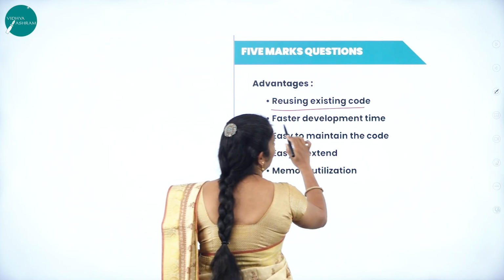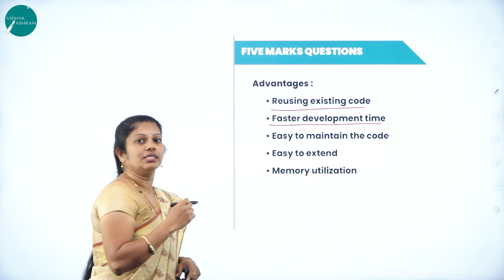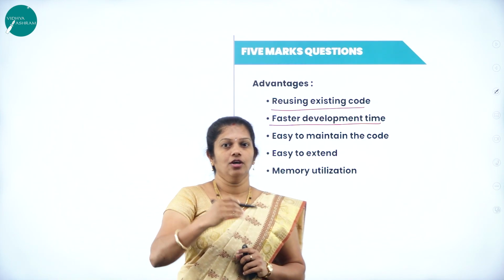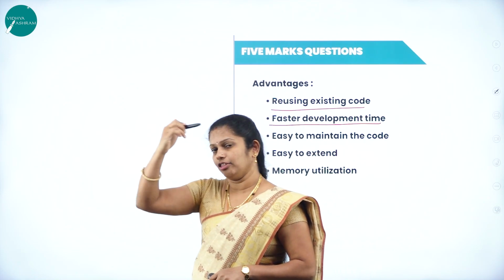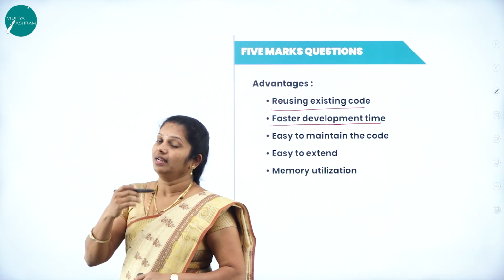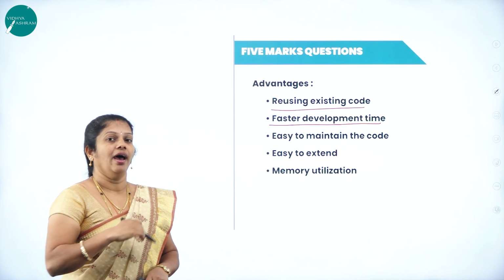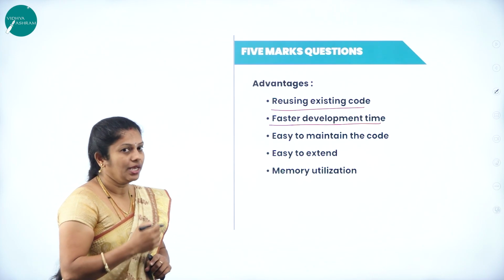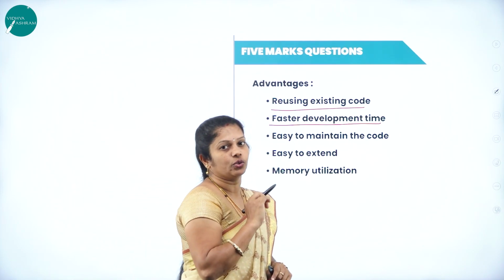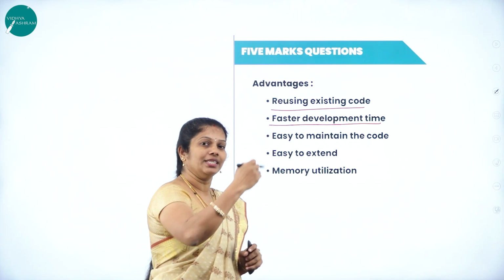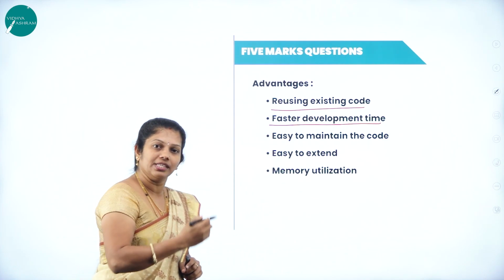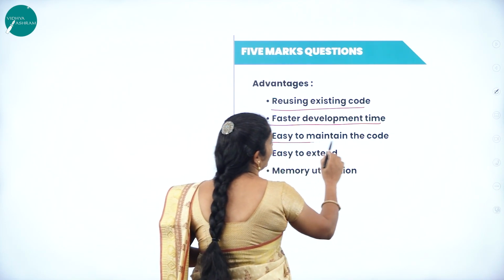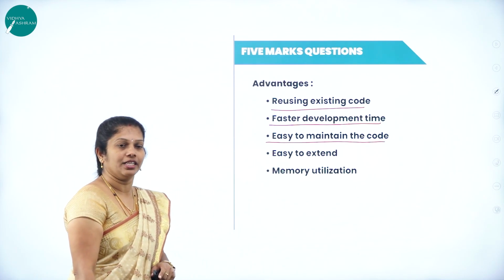And faster development time. Obviously, time consumption reduces because once again there is no need to write the code of the father. In only one line we will write that the son has the properties of the father. Then time consumption is reduced, and the father's code, however many times we want, that many times we can reuse. Memory consumption is also very less because there is no need to write the same code once again. That's why memory consumption is less, as well as time consumption. Easy to maintain the code here. Easily we can maintain the code here.